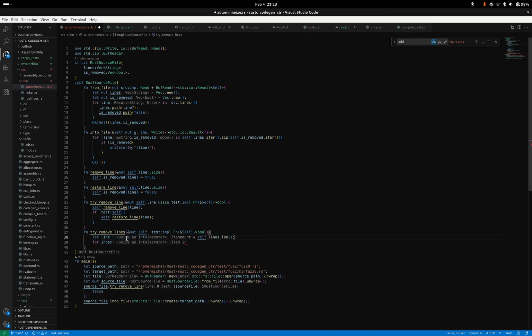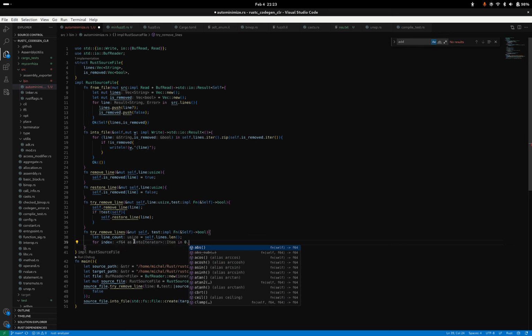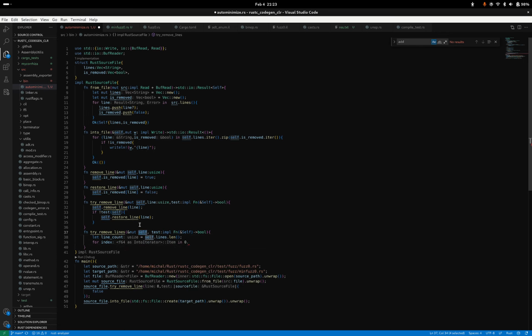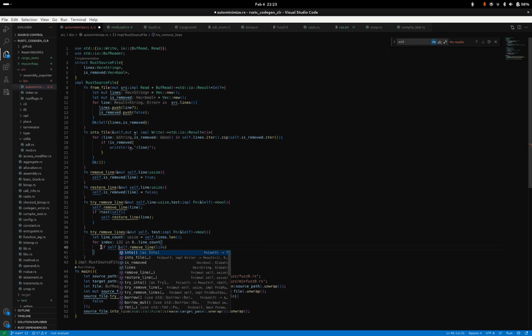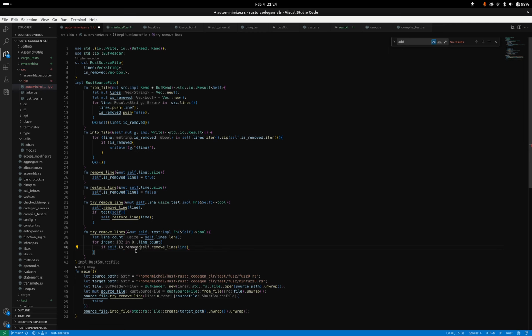I am moving this line outside of this for loop because we are going to be borrowing this value mutably inside of the function, so I can't have that here. Okay, so if this line is not removed, then try to remove it.